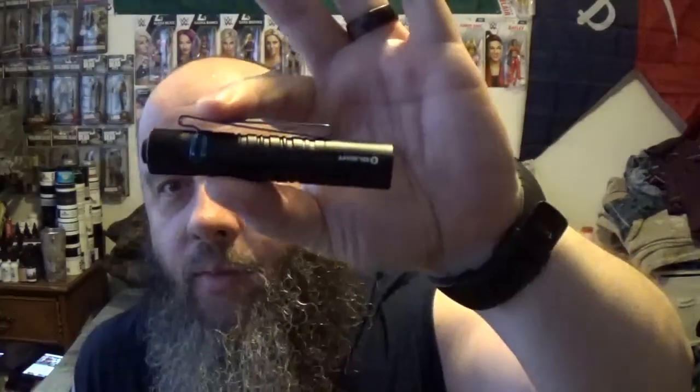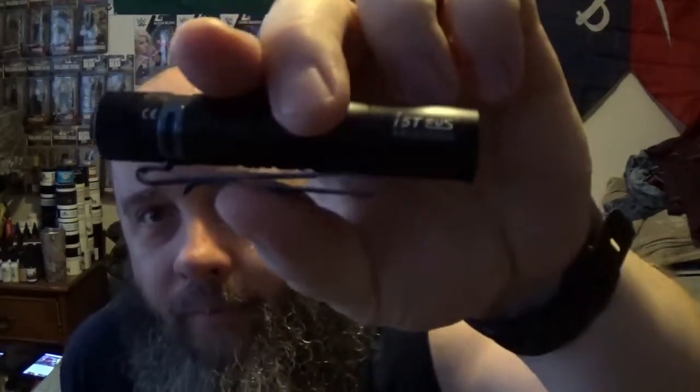Alright, moving on, I did make a slight upgrade. I went with a bigger flashlight this time around with the Olight i5T EOS. Yeah, there we go. It's just a little bit bigger, really provides some pretty good lumens, just a little bit heavier model. I kind of liked it. I've had fun testing it out, and I do like the clip that is reversible if you need to, and you can put it on a hat if you have to, so you have head illumination sitting right there.